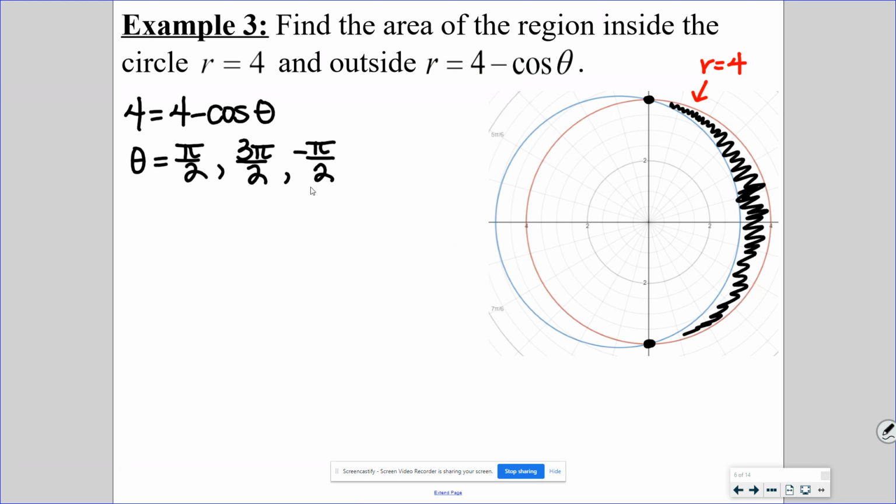So if I were to analyze the graph from pi by 2 to 3 pi by 2, that would be this wedge, okay? This wedge actually visually looks to me like it might be a little bit different in size. So I need to kind of go over here. I don't want to assume that these are symmetric. So I'm going to go over here, and that means I'm going to have to adjust my angles. I'm not going to be able to go from pi by 2 to 3 pi by 2. I need to start down here and go up this way. So that means I'm going to use negative pi by 2 to pi by 2 as my interval.